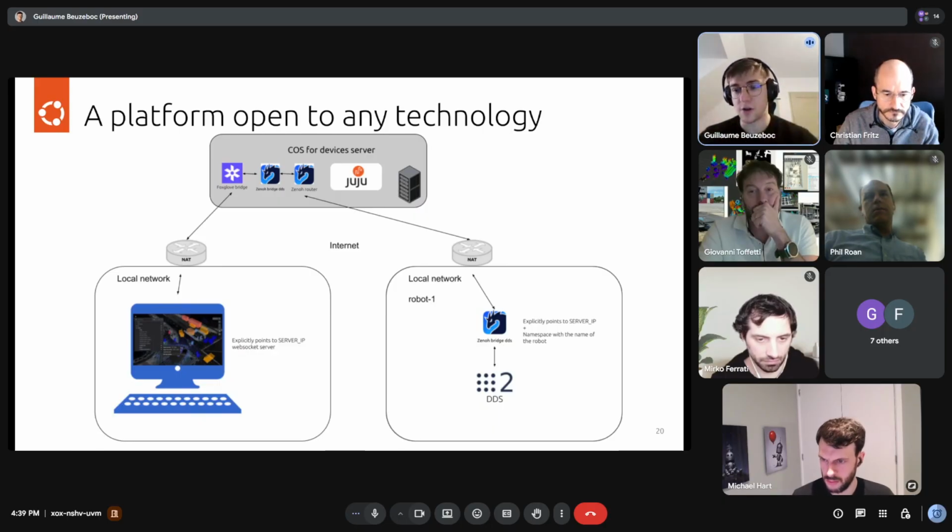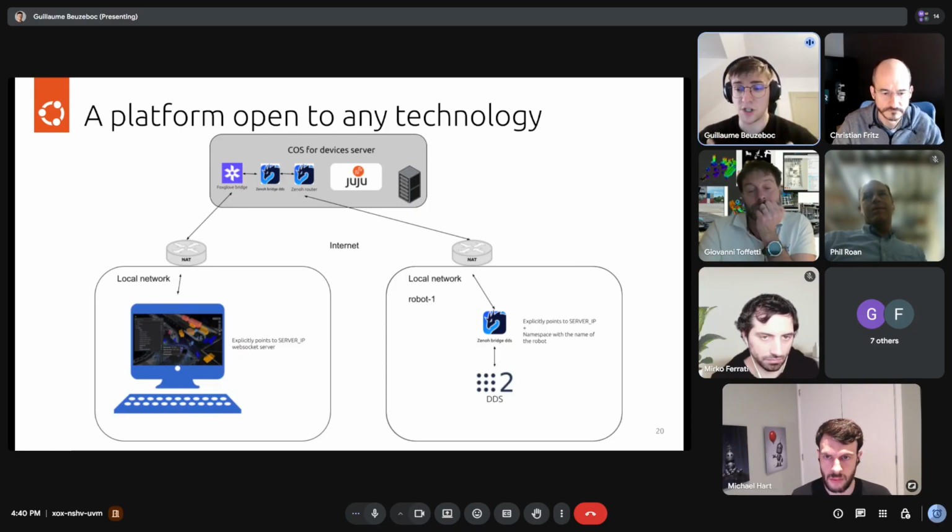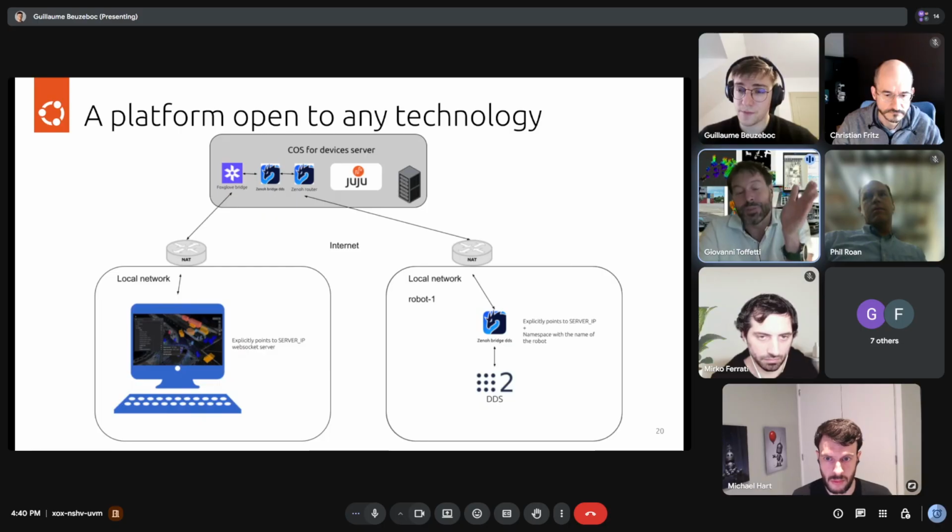But this is just an example. In the future, we could hopefully have a tool that can maybe read ROS directly, because connecting to the Zenoh router, in such a scenario, only the Zenoh router needs an IP that is reachable by everyone, so laptops and robots. So yeah, now you can use Zenoh directly as a middleware in ROS, so you just connect to the router without using DDS. Exactly, yeah.